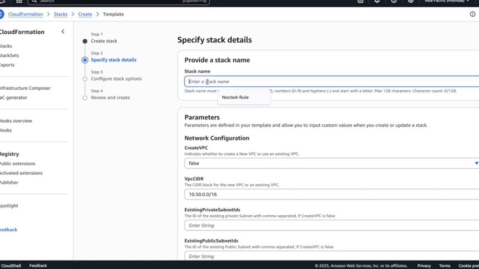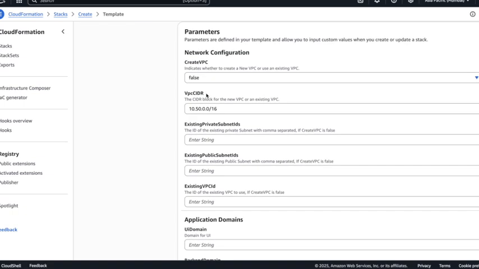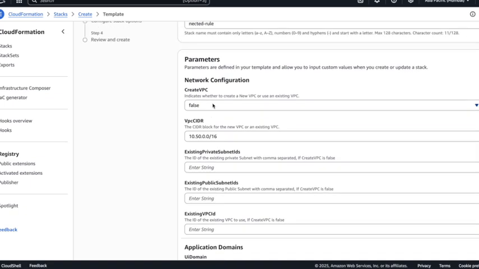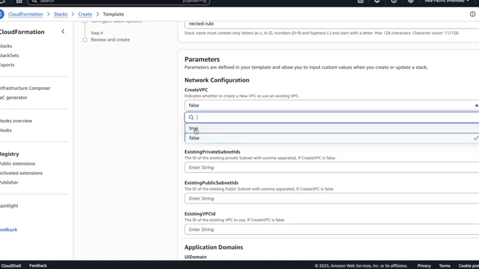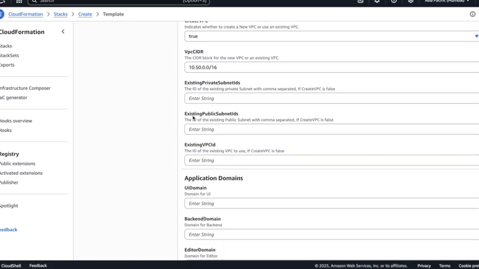First is the stack name, then second is the VPC, whether you want to use the existing VPC or you want to create a new VPC. In case of existing VPC, you have to provide the private subnet IDs, at least 2, existing public subnet IDs, at least 2, and the CIDR. We will use the create VPC option here.